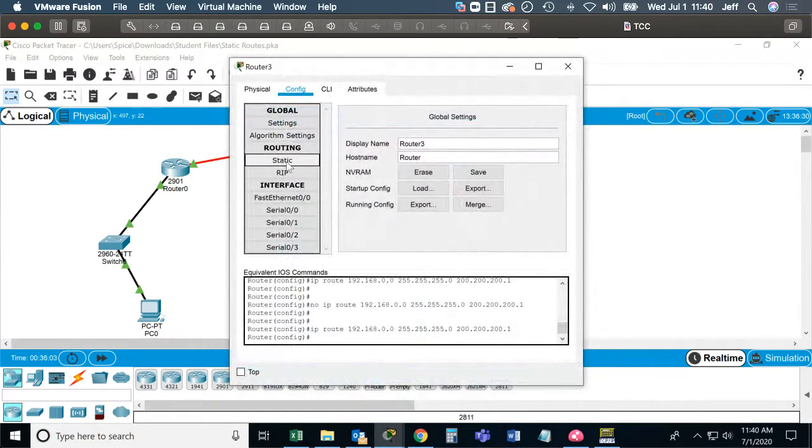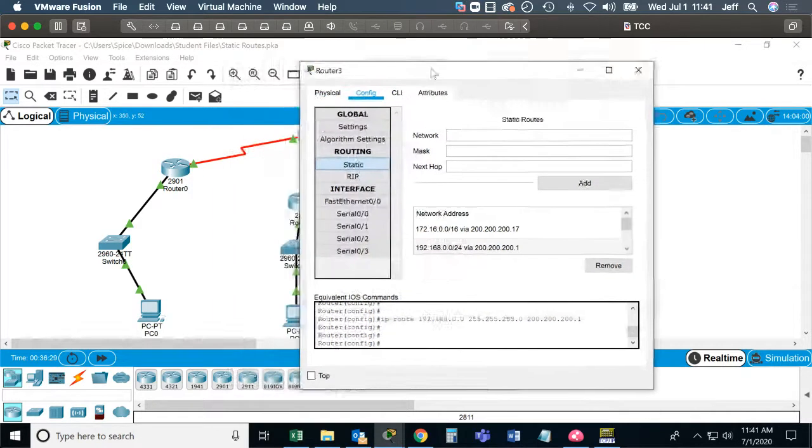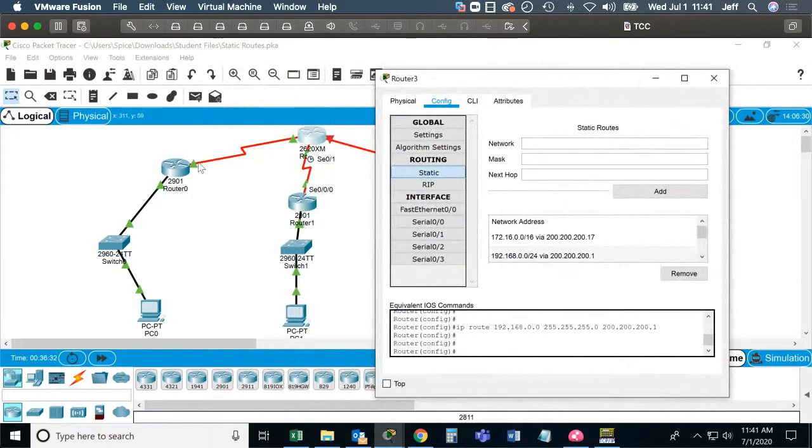So router 3 has the specific route going to whichever router controls that network. And basically a route is, how do I get to what network, right? So the 192.168 network is controlled by router 0. Router 0's interface that's connected to me is the 200.200.200.1 interface. So I just need to tell it, how do I get to that network?